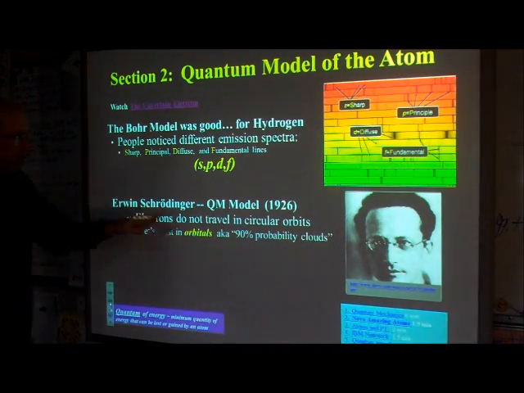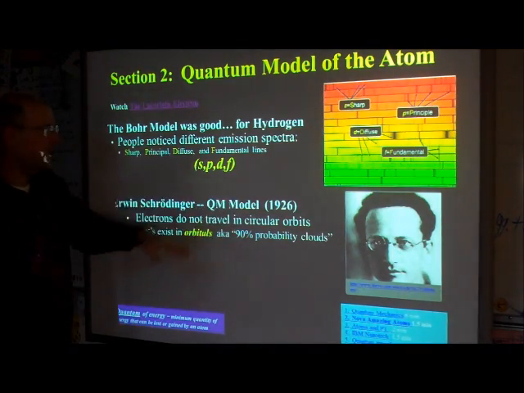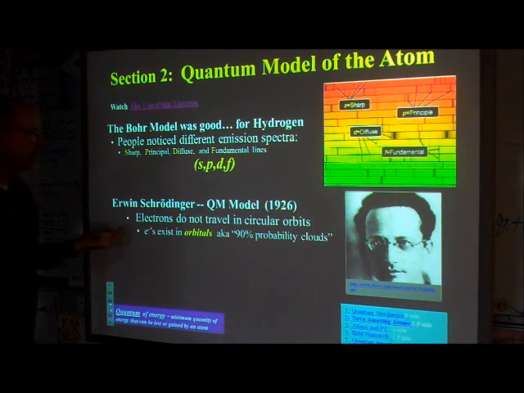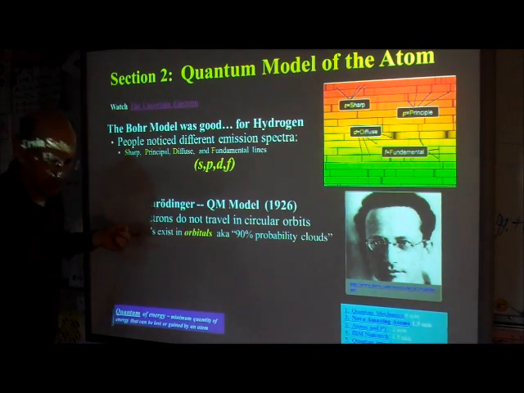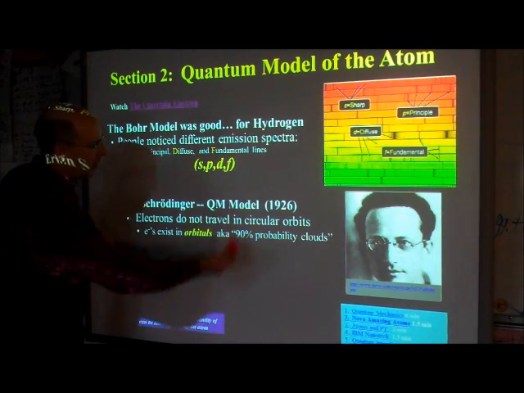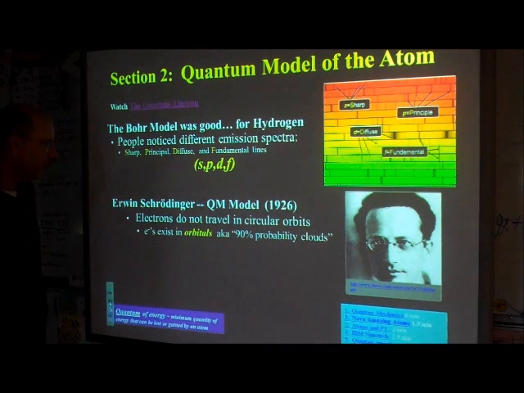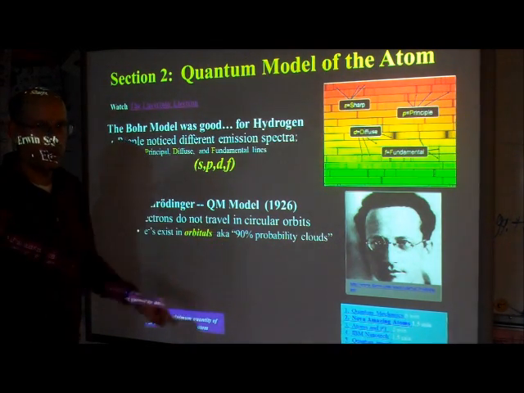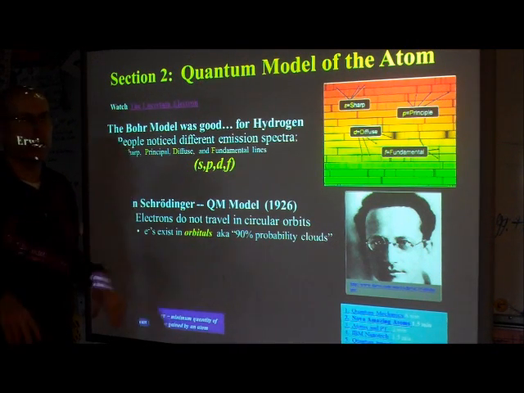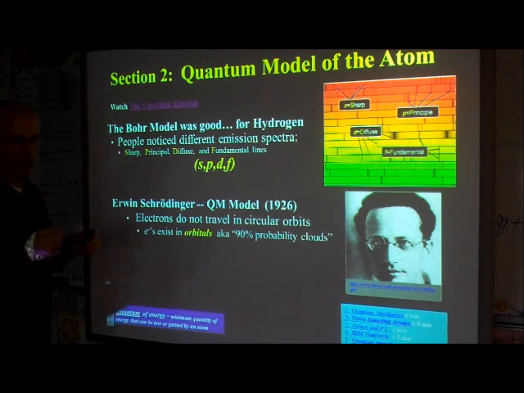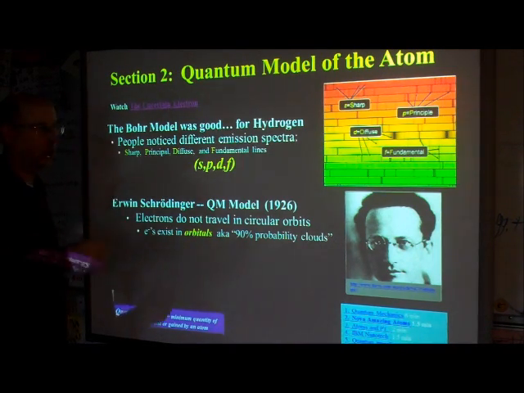Okay, so this fellow by the name of Erwin Schrodinger, in the early 1900s, came up with the quantum mechanical model of the atom. People started to think that electrons probably don't travel in little circles around and around the atom, but are found in clouds, more like. These little clouds are called orbitals, or 90% probability clouds. In other words, we know about 90% of the time where these electrons are found. So they're called clouds rather than shells: first shell, second shell, third shell.